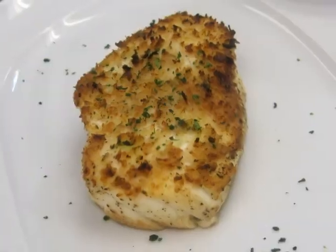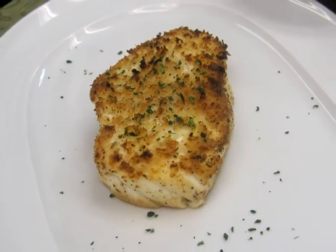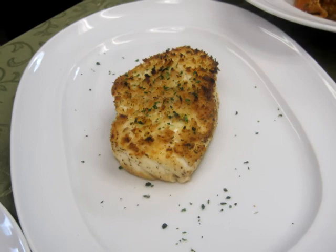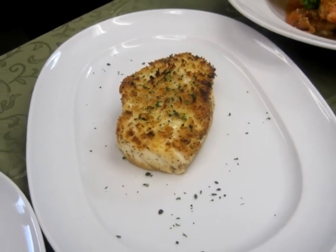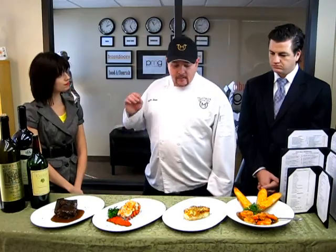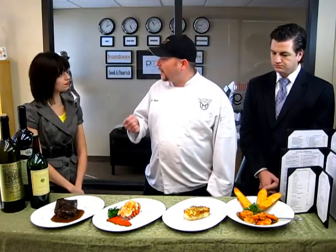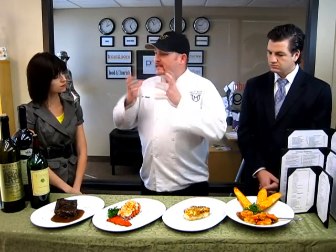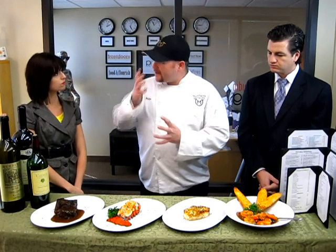Okay. And then the second one we have here is our sea bass Oreganata, which is our breadcrumbs. I seasoned it with a little bit of salt and pepper, and then I braised it in some white wine and some butter. Again, that really brings out the flavor, especially with the sea bass. You can cook it for a long time, and that's what you want. What it does is keep it so moist. So when you dig right into it, you take that first bite, all the juices are running, all the flavors are running. You can taste the wine. It really pops.